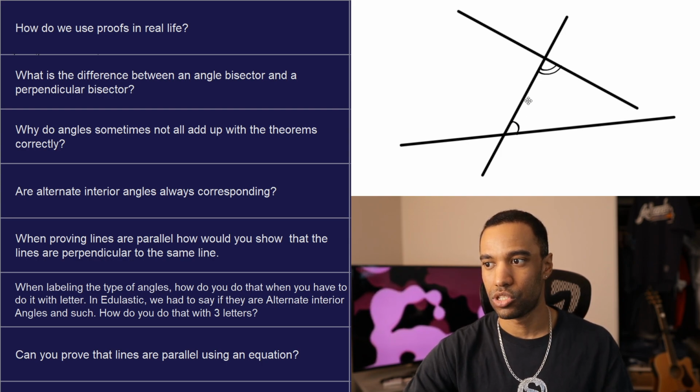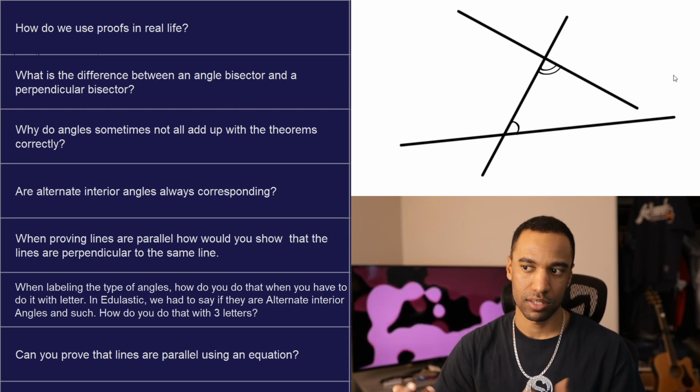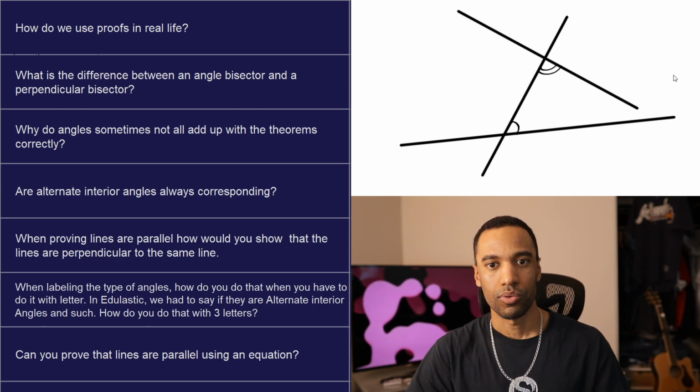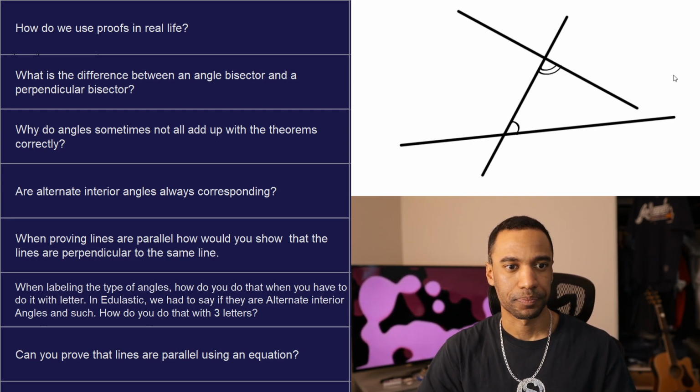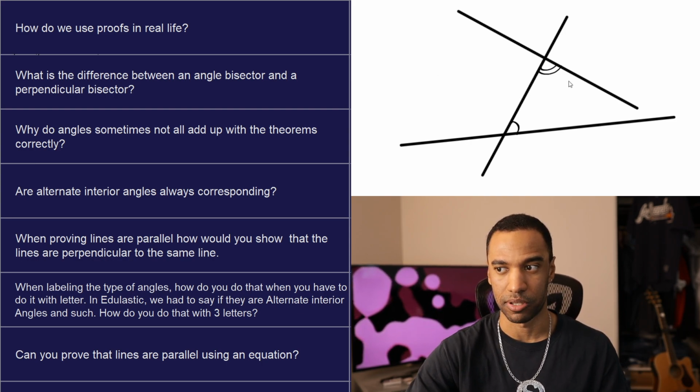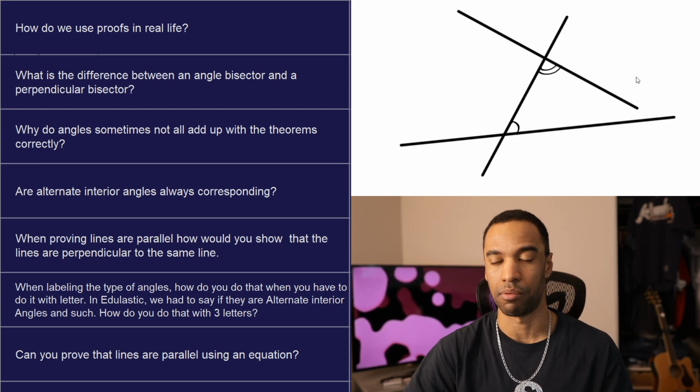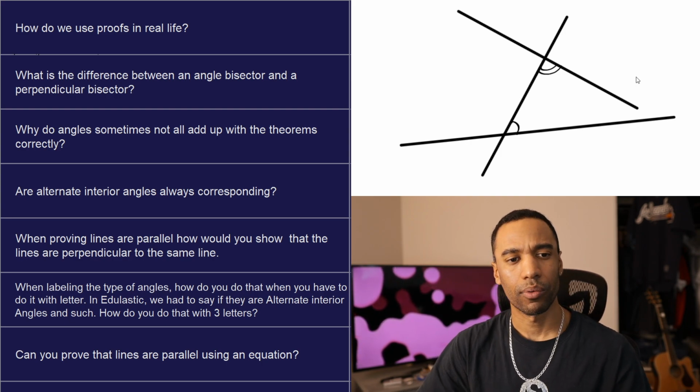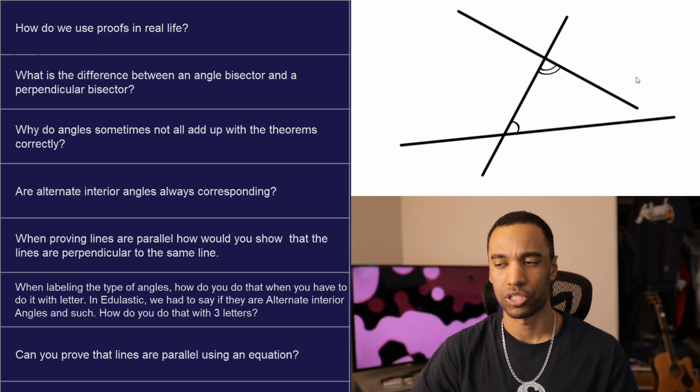So it's clear that these two won't add to 180 right here because the lines aren't parallel. You need the lines to be parallel to make it happen. I don't know why we still call it same side interior. I know that the relationship is as such, but I don't know why that name matters anymore. I don't really know if that was the question you're asking, or if I answered it in that way.